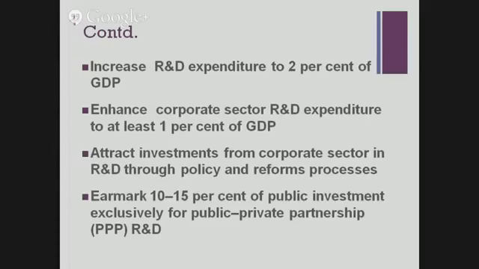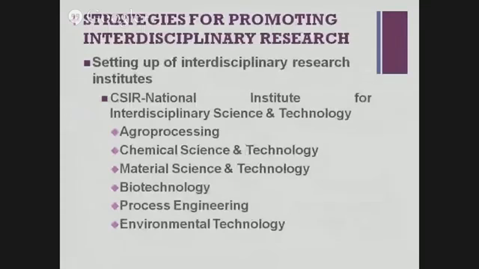Technical institutions need to adopt certain strategies whereby they can give impetus to interdisciplinary research, and they can generate interdisciplinary understanding among the students so that they are motivated to take up research in the interdisciplinary area. Some of the strategies which have been tried out in various parts of the world include setting up of interdisciplinary research institutes. Even in our country, one of the laboratories set up by CSIR has been designated as the National Institute for Interdisciplinary Science and Technology.